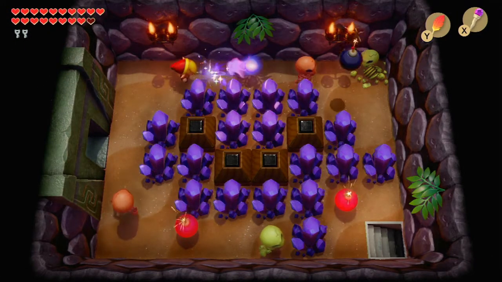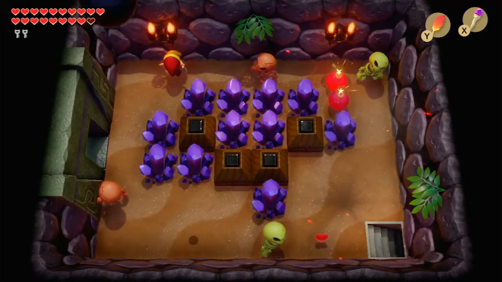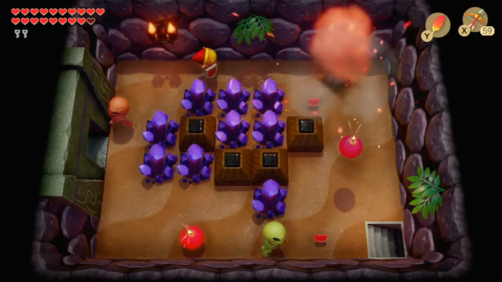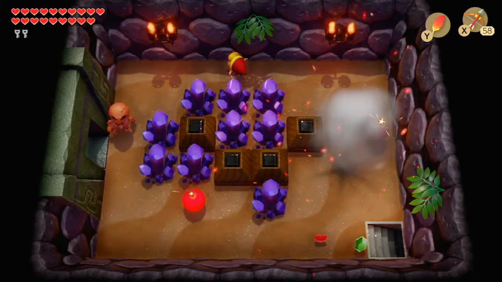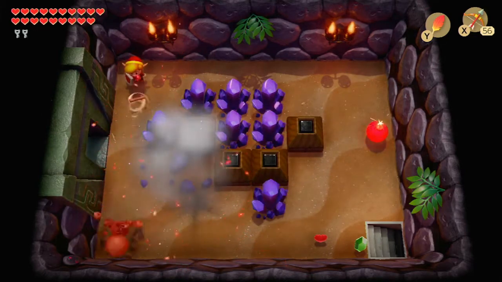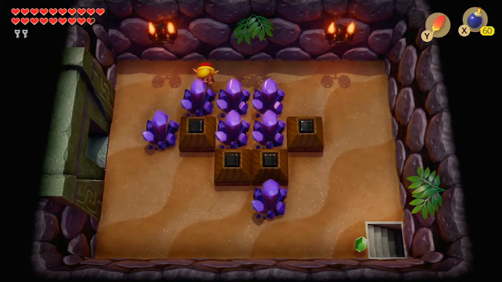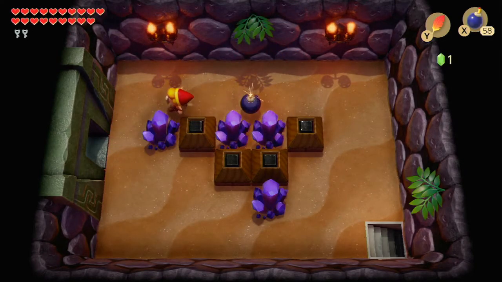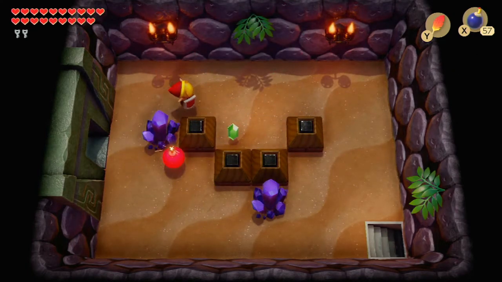Oh, that doesn't work on them. This is not going to end well. Unless the bombs help me, probably. Nope, arrows help. Arrows work. Cool. I need to blow up the crystals. Ow. Blowing up the crystals is probably not the worst thing that could happen. Let me blow that up.